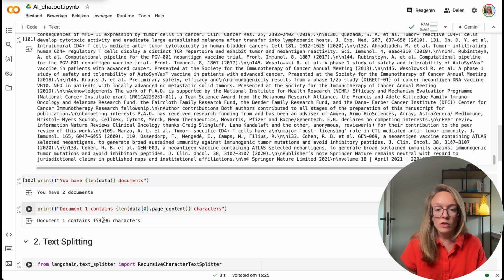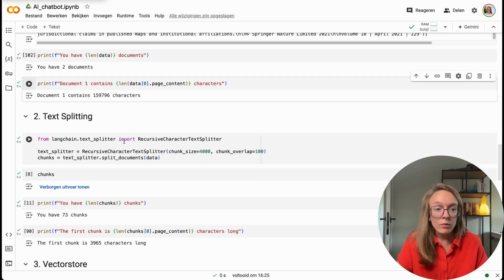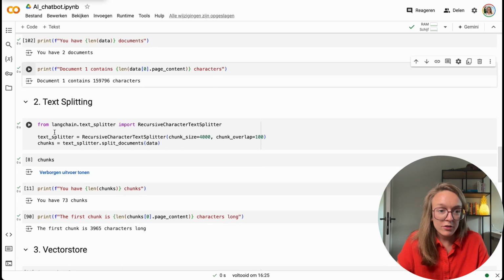So this really shows that the document would be too large to put into a large language model as a prompt itself, for 2 reasons. First of all, some large language models don't allow such large data input, although the latest models do. And secondly, you are charged by the number of tokens or words that you enter into a prompt. So the larger your input, the more costly it will become. That is why it's highly recommended to only input smaller pieces of text. And that is precisely why we will perform step 2, the text splitting.